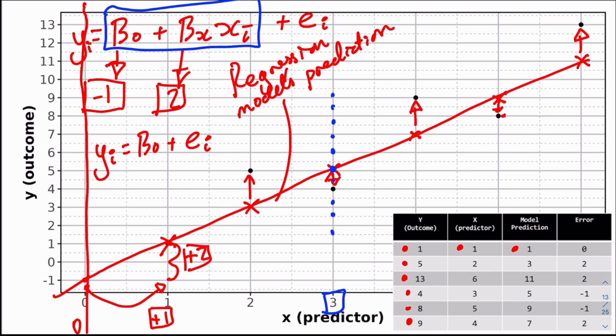So if the purpose of our study is not to predict the outcome, but to understand the relationship between x and y, rather than using the language of prediction and talking about how x is predicting y, we can instead talk about how the expected value of y changes with different values of x.